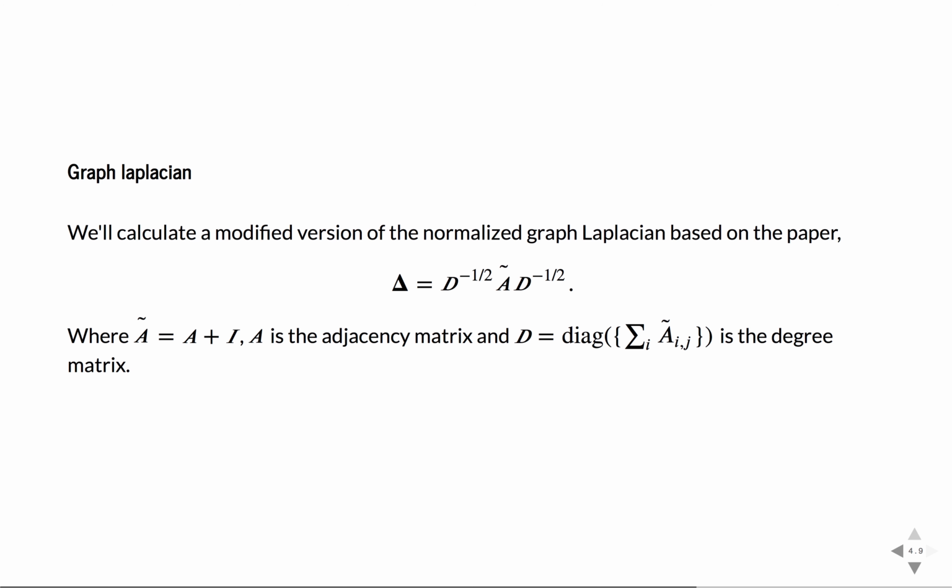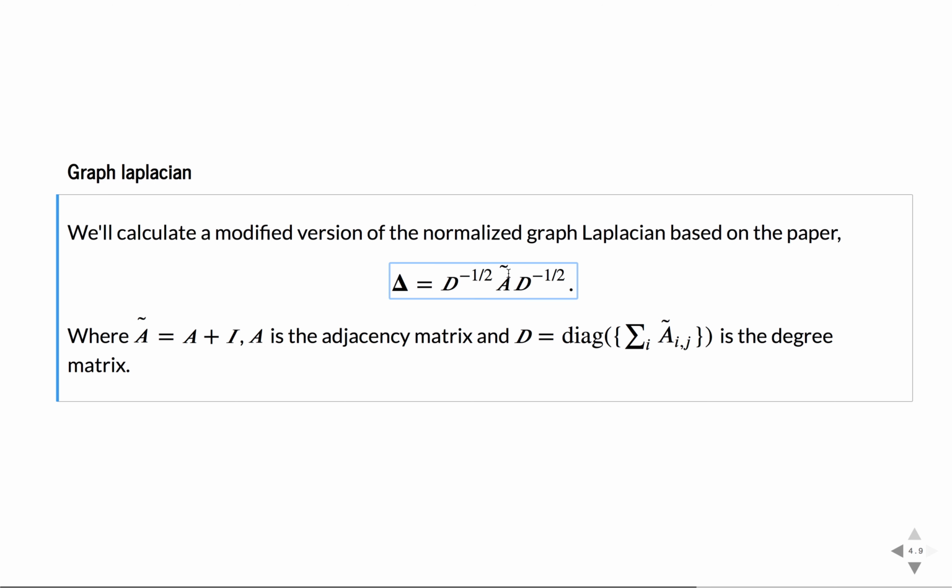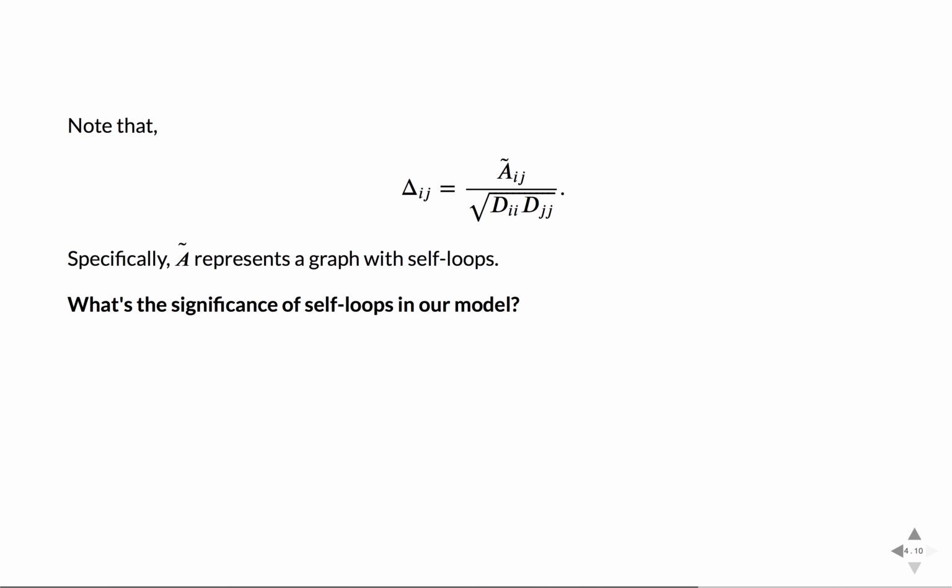Okay, so in the paper they use this normalized version of a graph Laplacian, and they defined it like that. And they define this adjacency matrix with a tilde as the regular adjacency matrix plus the identity matrix. And then the degree matrix is just the regular definition, but you're using this tilde version. So it's basically just adding 1 on the diagonal, and you can think about it that really when you're doing that, you're just adding a self loop. You're adding another edge from each node to itself.